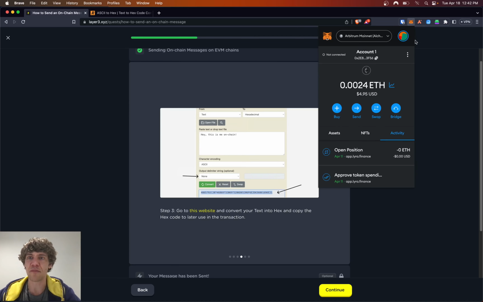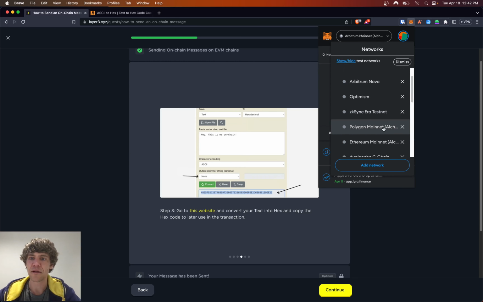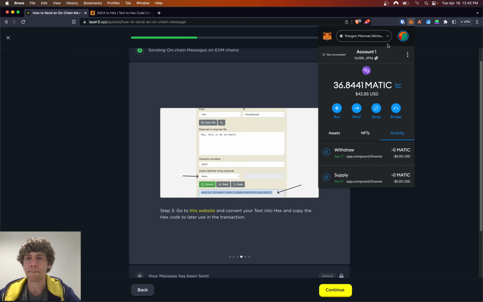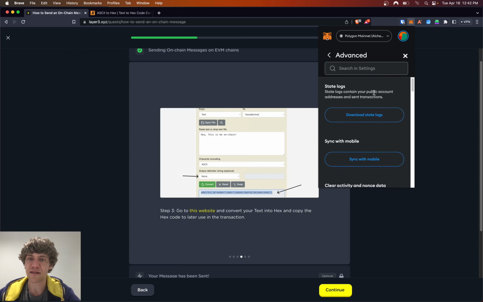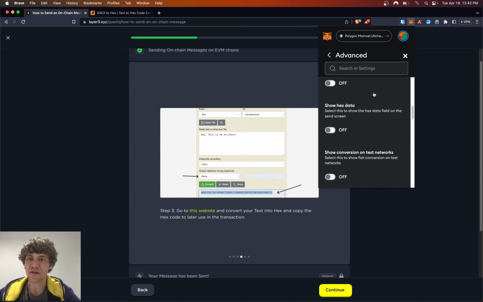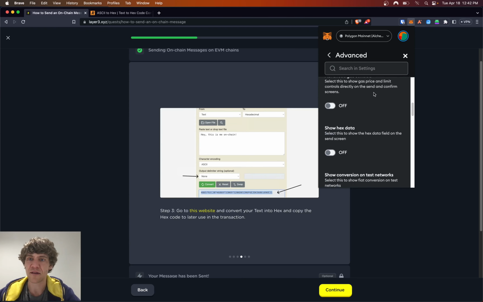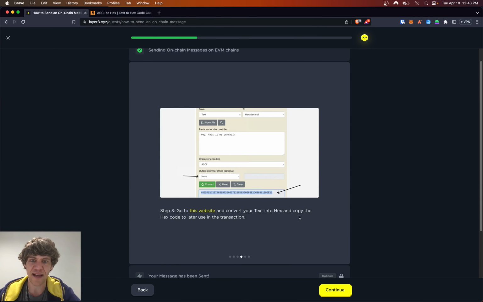We'll need to switch to Polygon mainnet, and click on here, go to Settings, go to Advanced, scroll down, Show Hex Data. And now we go to this website and convert your text into hex and copy the hex code to later use in the transaction.